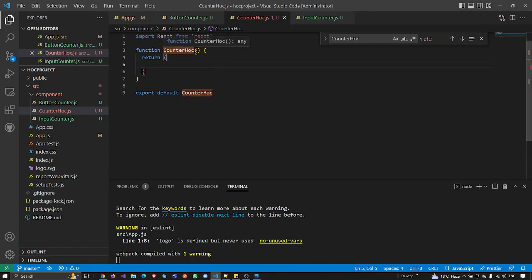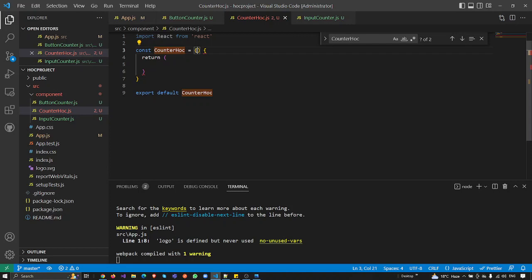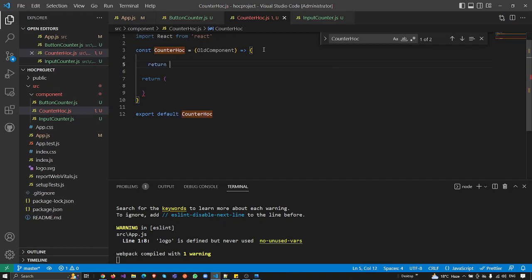Okay, so I'm going to take some input. I'm going to make a const arrow function and call it oldComponent, so in this way you will understand better. Now I'm going to return something, and in this I'm going to return a new function because I'm working on a function-based component. I'm going to call it wrapperCounter.